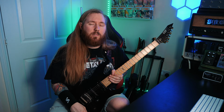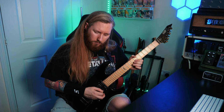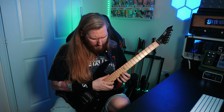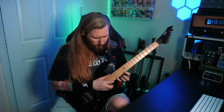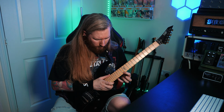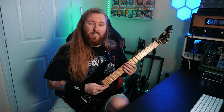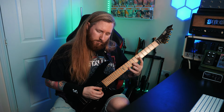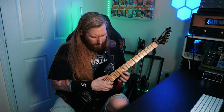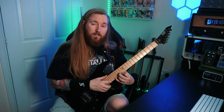He also does a brief tapping thing in the earlier solo for One, the one that starts like this. In that solo, he taps on the 13, 17, and 22. He also does some tapping in a previous section, the one that sounds like this. So when he gets to the end, he taps on the 13, 17, and then we've got the 20. So the 20 is tapped and the 13 and 17 are pull-offs.